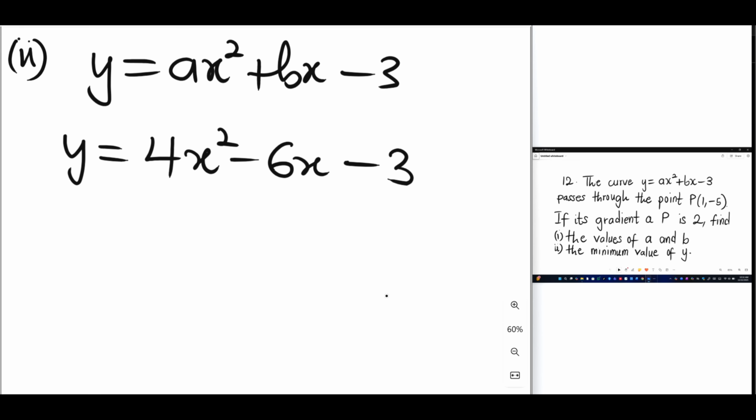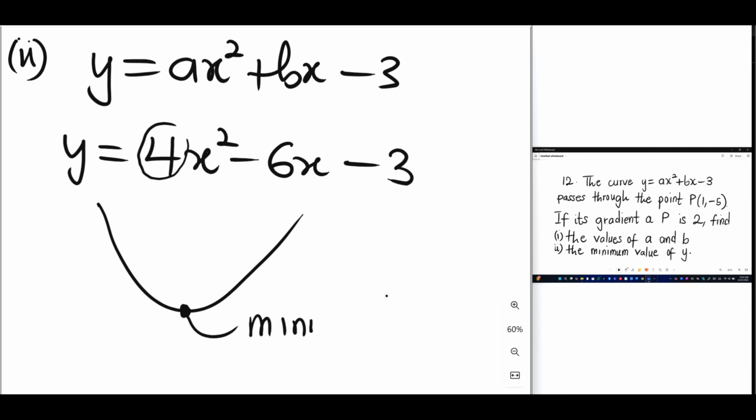Now we should know that at the moment you have the coefficient of x squared to be positive, it means the curve will give us a minimum value. So it means the curve will be in this form. Let me draw it well. The curve doesn't look nice at all. So this is our minimum point. So we have our minimum point over here. Now we have to find a minimum value.